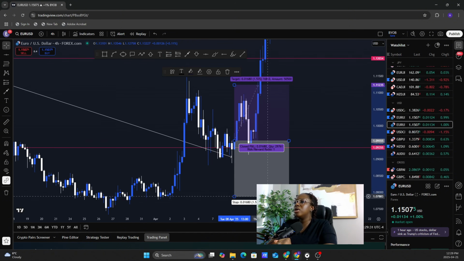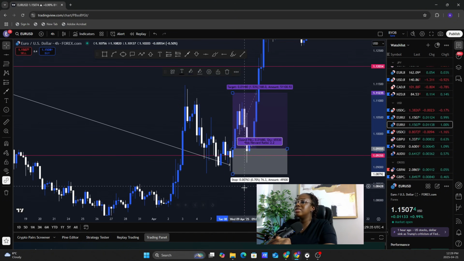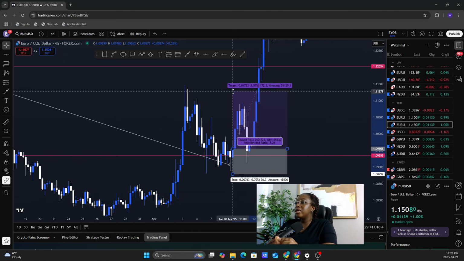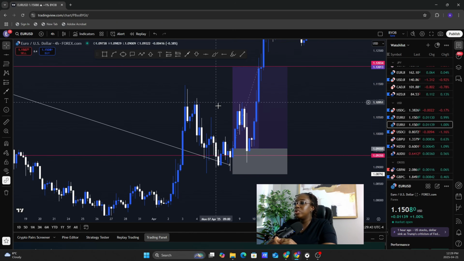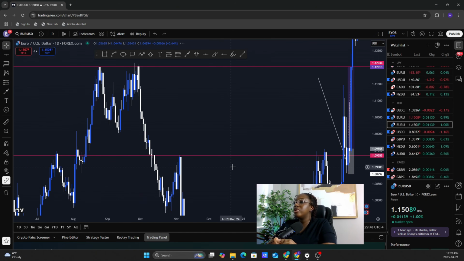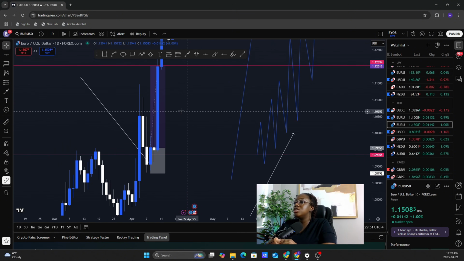So if we had gone long at this point at the close of the candle, then we place our SL right beyond the area of fluctuation. You always have to place your stop loss beyond the area of fluctuation, and then your target at a reasonable price point. So this particular zone was drawn off of the daily time frame, right? So there's a high probability of price going to that zone again.